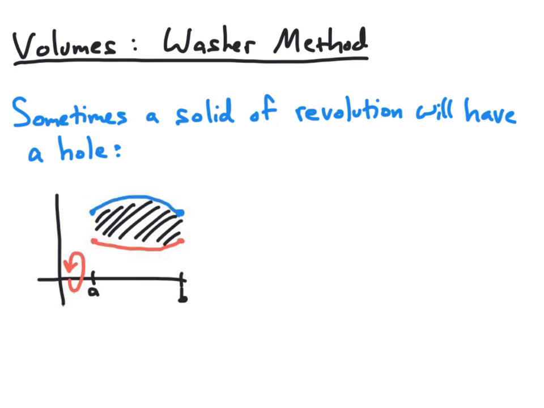Consider the region sketched here between the blue and the red curve, and let's suppose we wanted to rotate this region about the x-axis. First, note that this region does not border the axis of rotation, which is the x-axis in this case. We've seen that if the region bordered the axis of rotation, our cross-sections will end up being disks, and since the region does not border the axis here, we're going to get something different for our cross-sections.